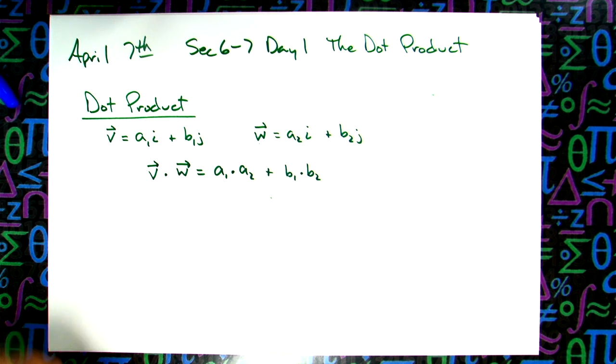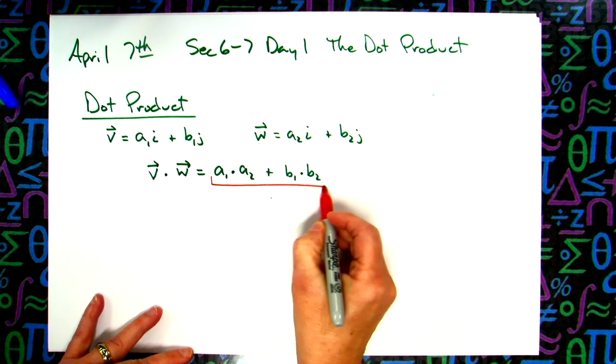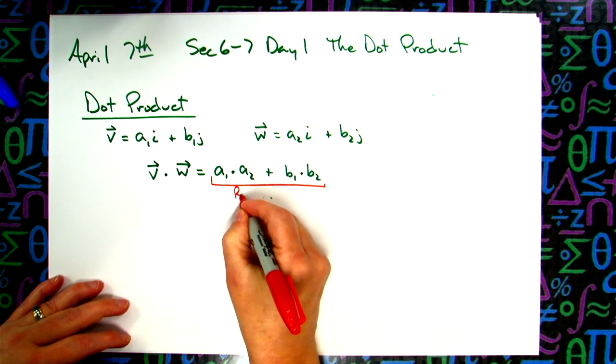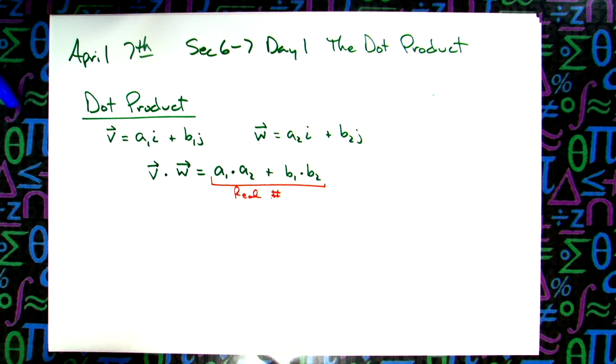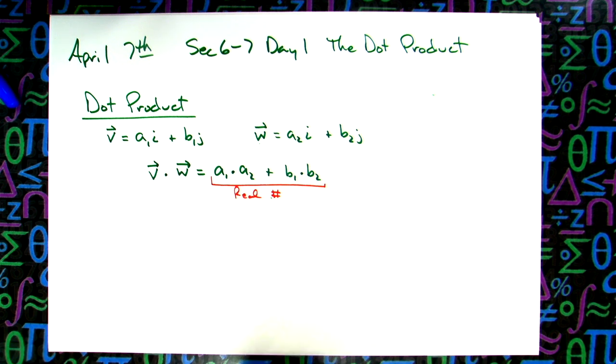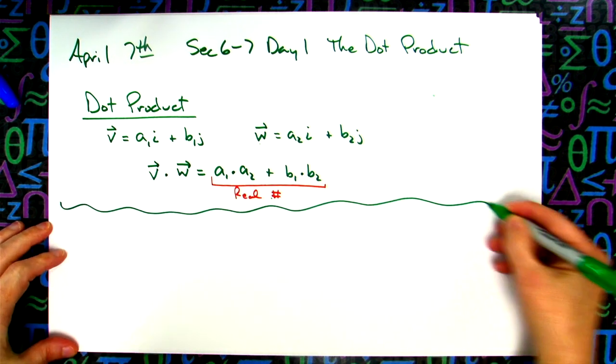So what's that going to do? It's going to give me a real number, a numerical value. So you're going to get answers like 10, 23, 44, 16. Okay? Negative 24. You can have negative numbers as well. All right, but that's literally all there is. You don't even need your calculator for that. As long as they give you the a i plus b j form, take your a's, multiply them, take your b's, multiply them, add them up. Okay, so is that simple? Seems simple? All right, let's do an example.